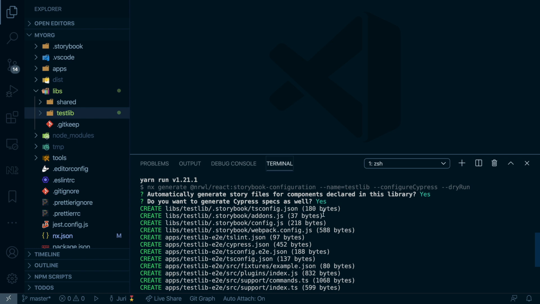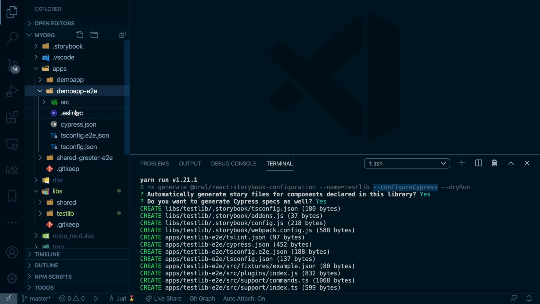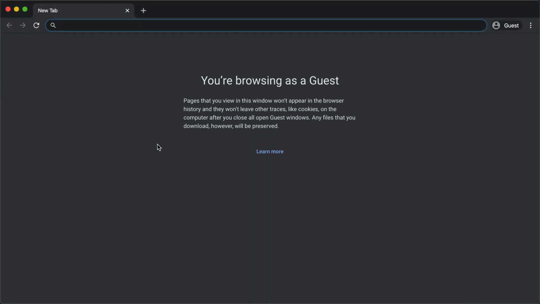Now, what happens here actually is that I'm invoking that Storybook configuration schematic and passing that configureCypress flag. And so behind the scenes, that Storybook configuration schematic invokes another schematic to produce basically that Cypress setup, which is also used in other scenarios. For instance, every app has already its default Cypress setup, which gets correctly produced by using ESLint, which I'm using here in my workspace. So in order to understand what is going on, let's first go to the NX repository.